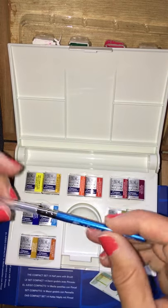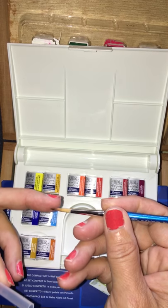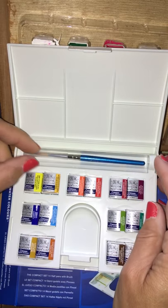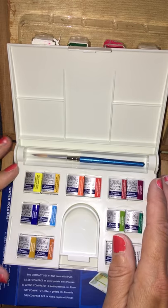So this one comes with a longer brush. It's not a collapsible brush. But again, I still have the same issue with this brush being just too tiny, and it won't hold enough water to really be useful. So I would recommend getting the Da Vinci collapsible brush, which is fantastic.